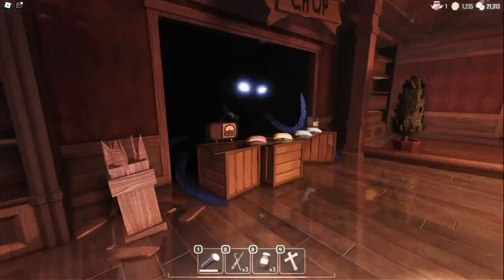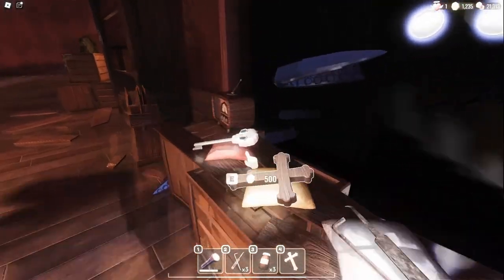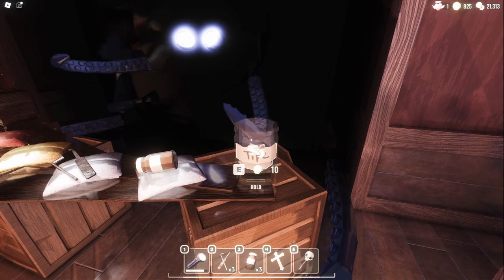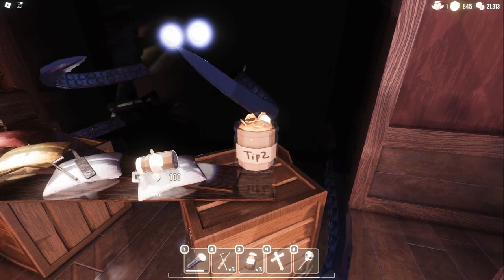Also, Jeff's actually kind of cool with his animation. He kind of does this. Look at that. Anyway, buy your crucifix. Oh, I'll take my skeleton key. What happens if you tip him? Let's see. What happens if you fully tip him?